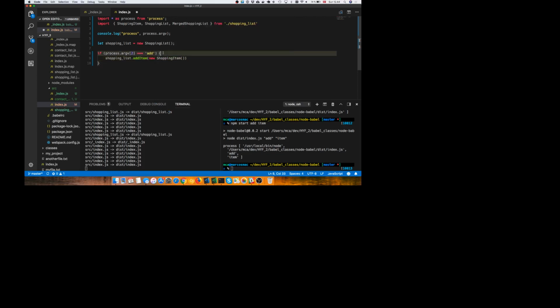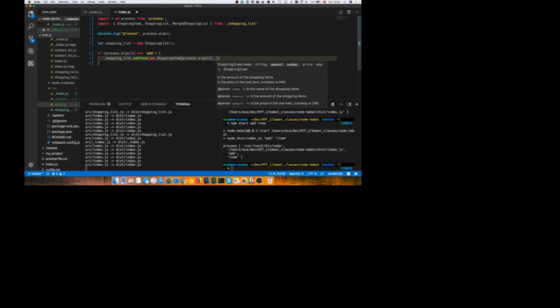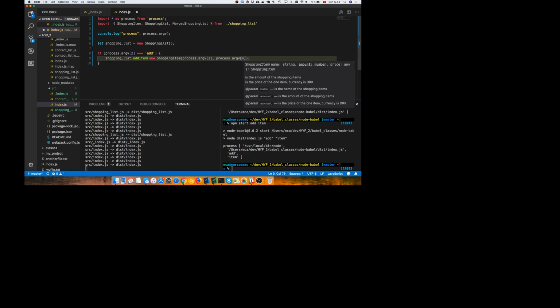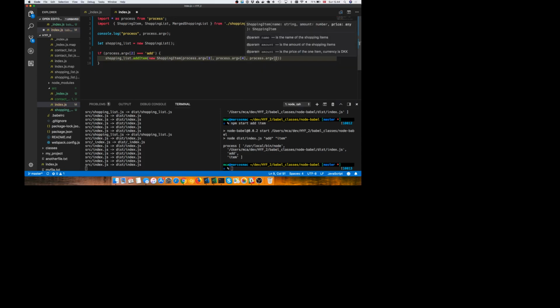And then I'm expecting that the third part is the name. I'm not doing any checking now. Try to keep things simple. So the amount is the 4th and the 5th is the price.